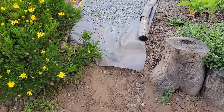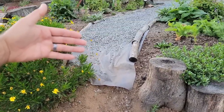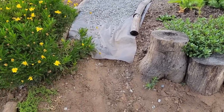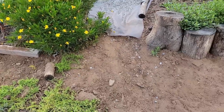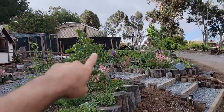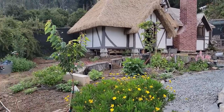This is getting too steep here to just kind of bring it down. The gravel would become kind of a hazard at that point because the gravity would start pulling it under your feet down, and it would probably start to just dump down anyway. So we're gonna have to put in a few simple steps here. So there'll be steps here, but of course I want a ramp or a path that I can push a wheelbarrow up. And so the entrances from the left side and the right side way over there coming up, those will be just paths that a wheelbarrow can traverse.